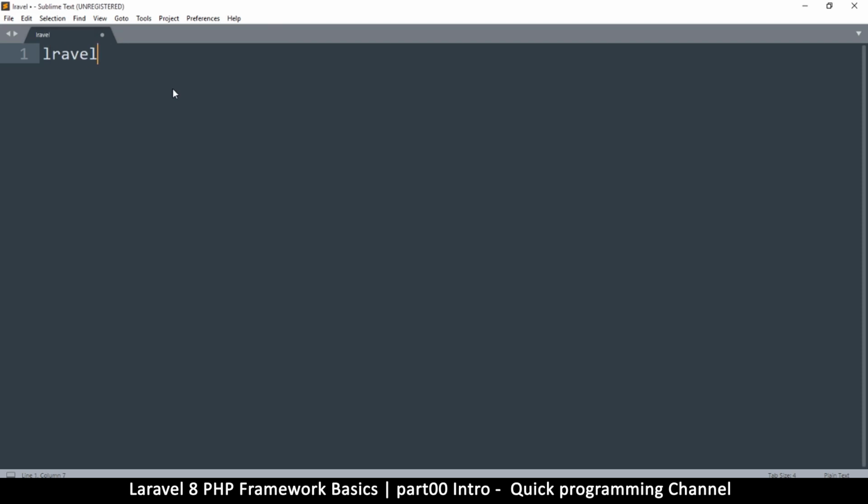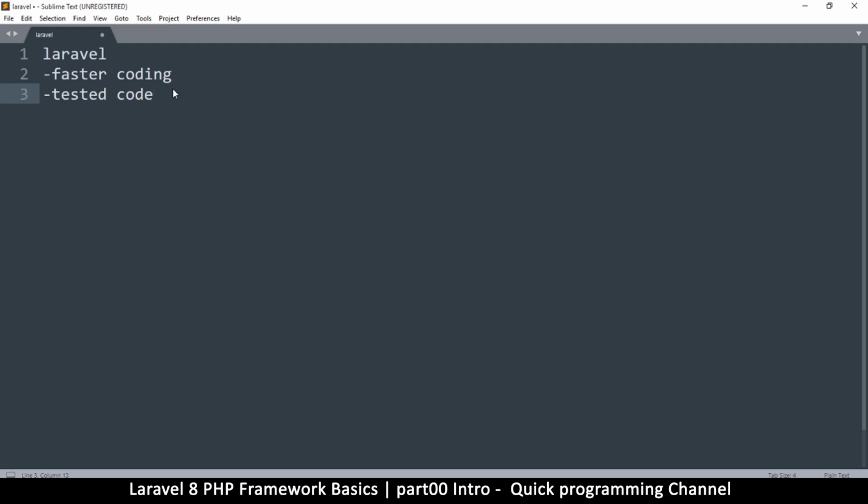So why would you want to use Laravel at all? First of all, to make coding faster. You code faster because, as I mentioned before, the framework is already there for you. The foundation is there, and you just add to that. Another reason is that it has tested code.